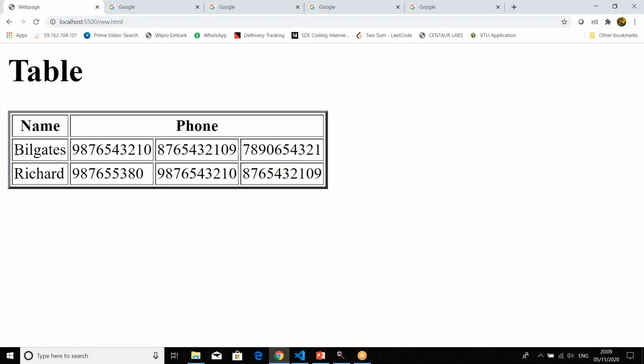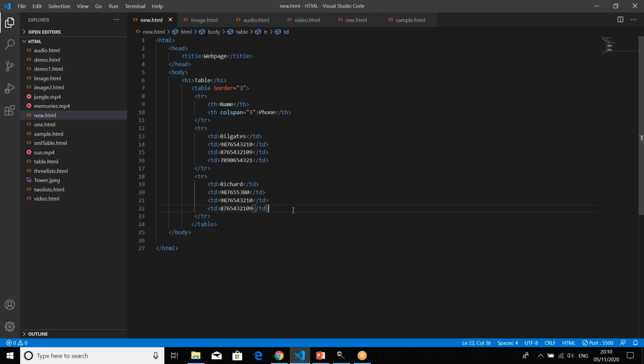That is, this is your first column where you have Bill Gates. This is your second column where you have the first number, third column and fourth column. Okay, so always your perspective should change when you see it with respect to HTML. So people, I'll just show you the coding of this. So just make it clear how many rows we saw. One TR makes one row. So how many TRs do I have here? I have 3 TRs, if you can see this. Yes, am I right?